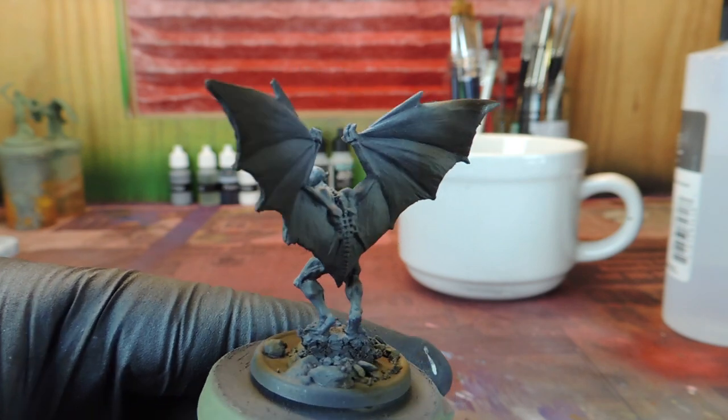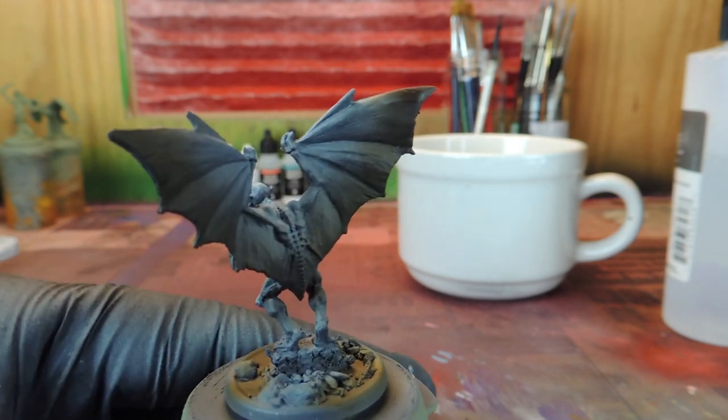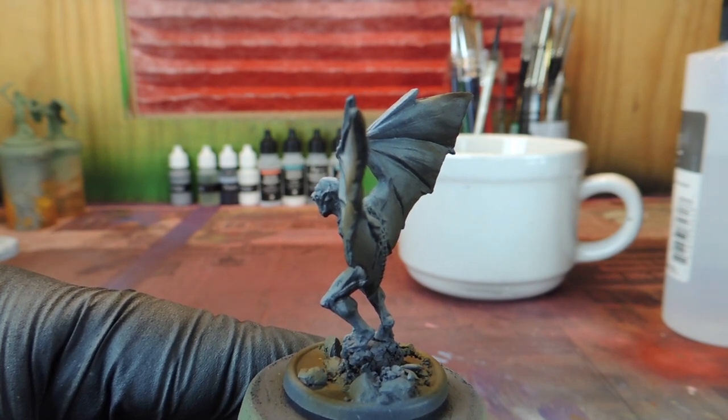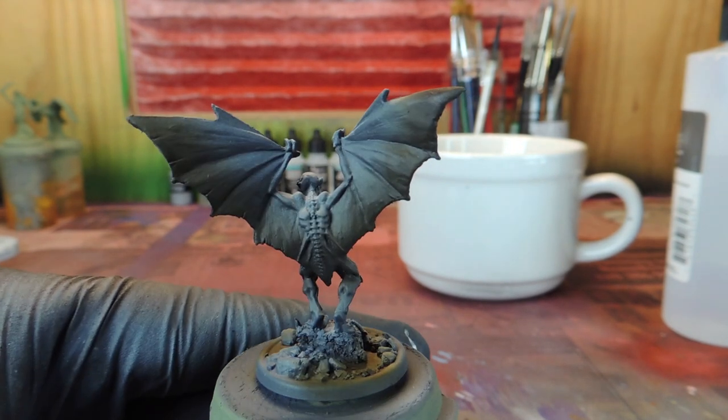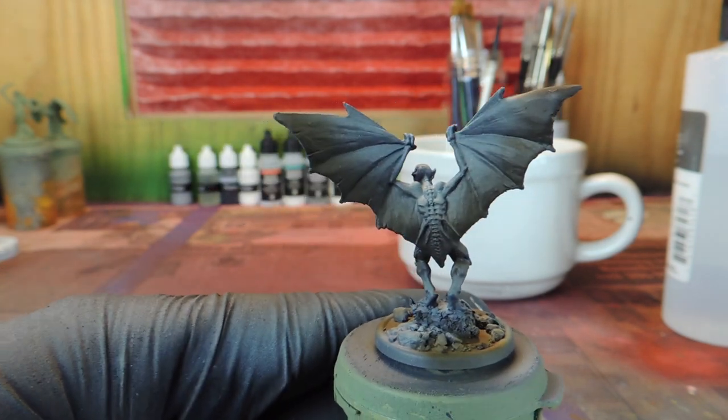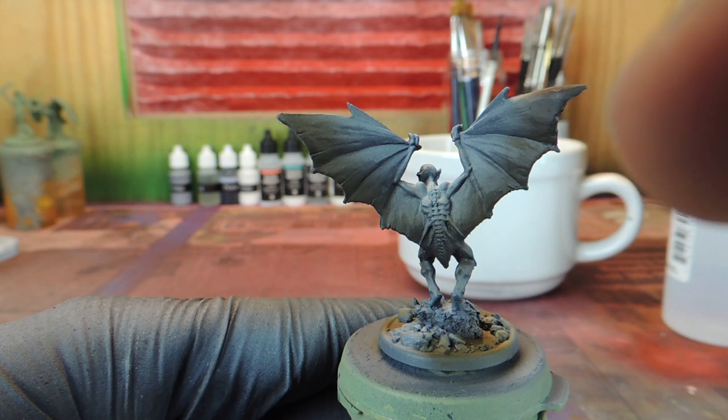And if you want an easy transition with an airbrush, that is key. As you can see right there, it's starting to look really good. Really good. Look at that. Almost, I guess, seamless, because I really don't see where I took it off.